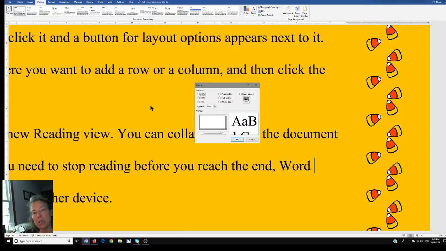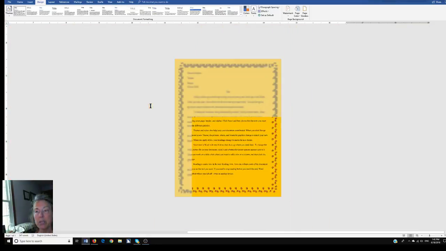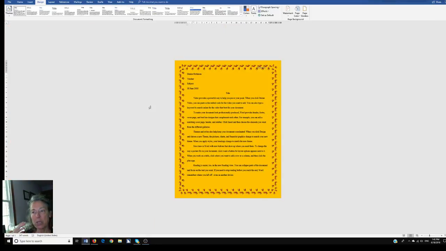But I'm going to do Alt VZ. And if you actually want to see the whole page to make sure the whole border is around there and you don't need to read it, hit 7 for 75%. 1 is 100%, 2 is 200%, but I'm going to hit 7. So visually it immediately puts the whole page into focus, and you can see the candy corn around the whole thing.